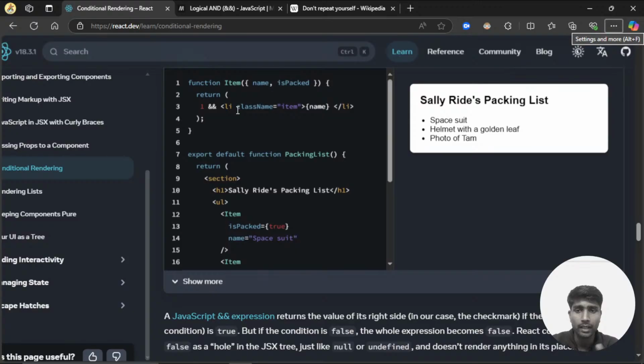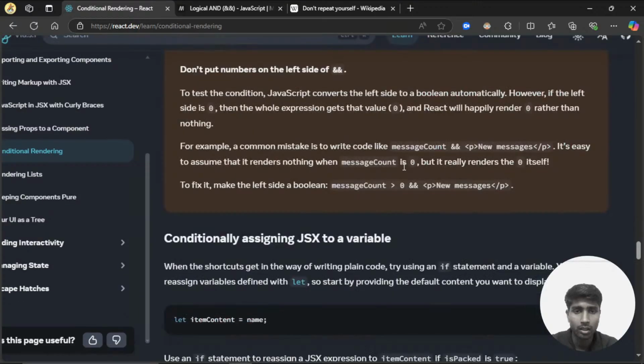Okay, if I put it like 0, it's giving the same error that I have seen here. If I directly put the 0, it happily renders 0 rather than nothing. That's why 0 does not work here.